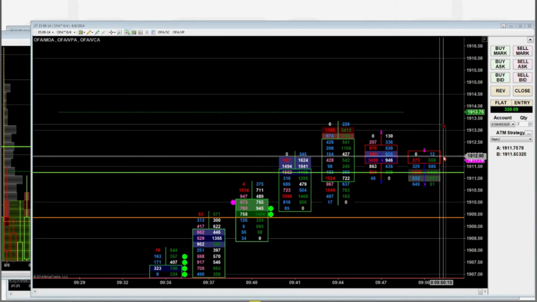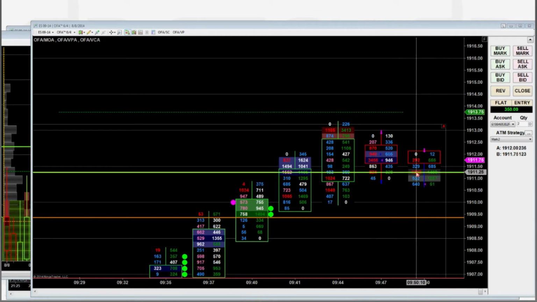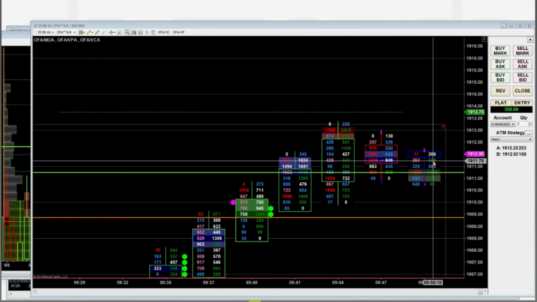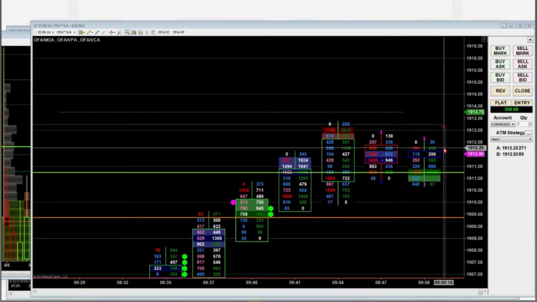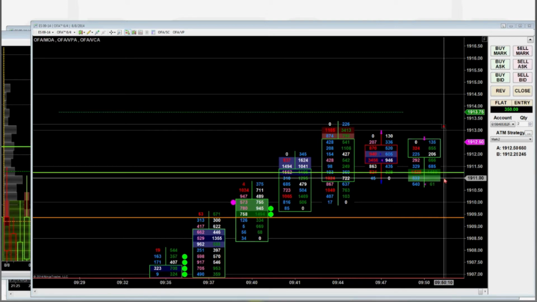And like I said before, I manage to what I see in the print. So when I saw a lot of activity coming back in the bid, I managed my downside. And here we go. So the temptation is for me to take a long right here. Everything I'm reading now says the buyers did step in at 11, and we're likely to see that level higher. So there's a strong temptation for me.